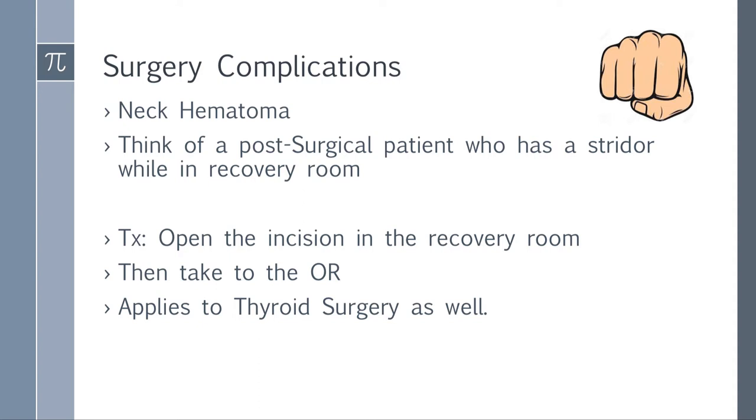And this is the same idea. This can happen in thyroid surgery. Remember, parathyroid is right next to the thyroid, so this is going to be the same complication, right? So thyroid surgery or parathyroid surgery, neck hematoma is a big thing. Another thing they'll tell you in the case is the patient is hard to ventilate, right? Because remember, the hematoma is pressing on your airway. It's going to be hard to ventilate.